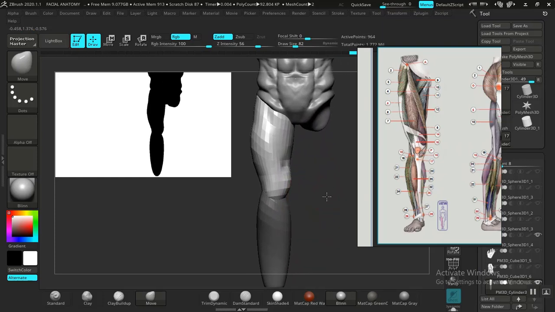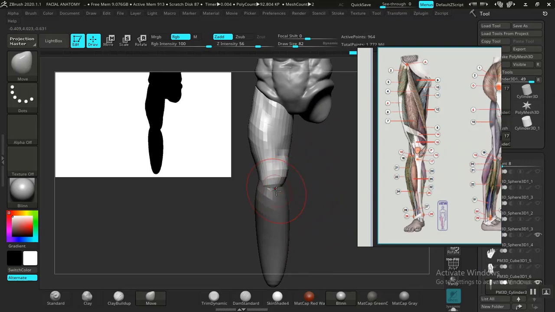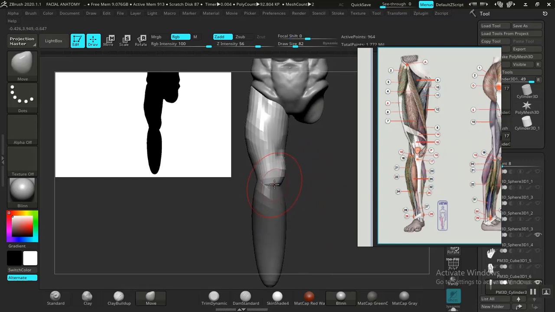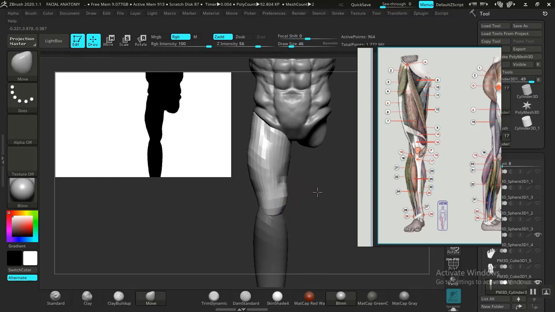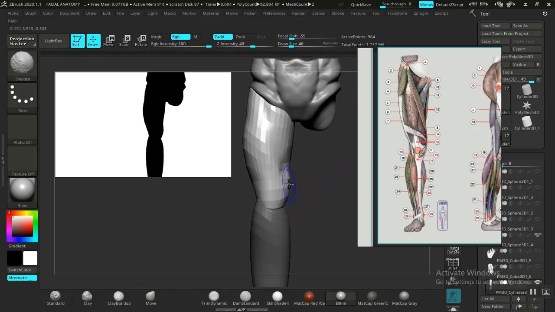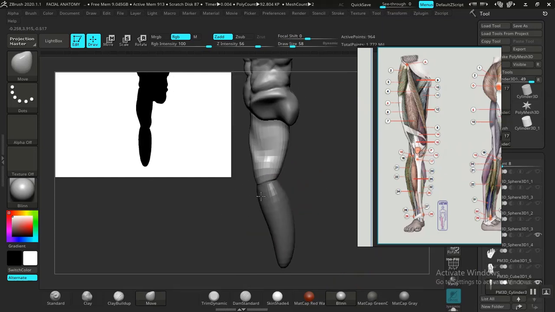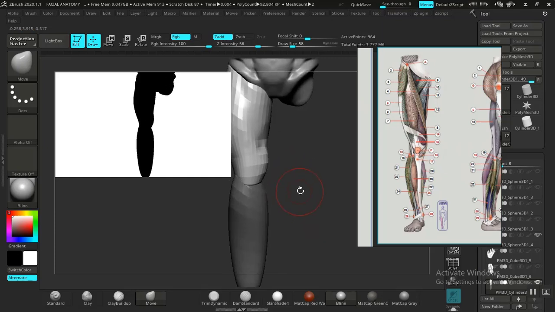Okay, this is a good base. Maybe even push it inwards a bit more. Okay, more or less like so should be fine. We're just kind of getting some of these shapes in place before making major changes to it. Alright, I'm kind of taking my time in here so I can actually explain to you guys how to get this to look right from just simple blockouts.